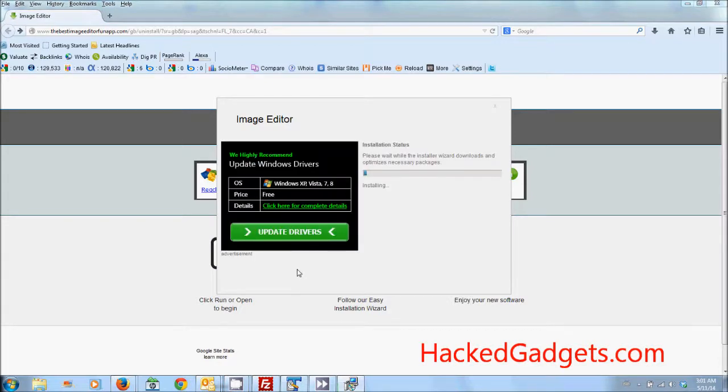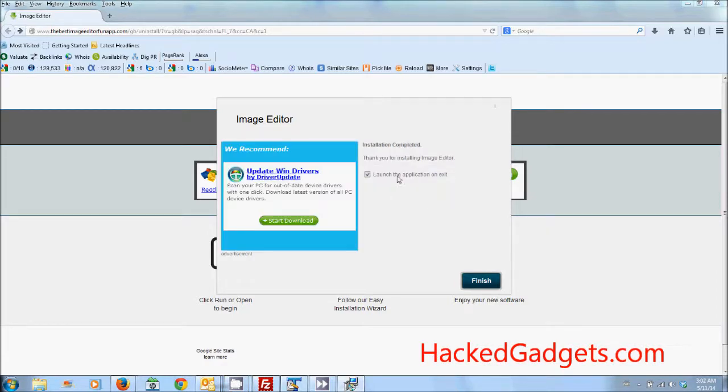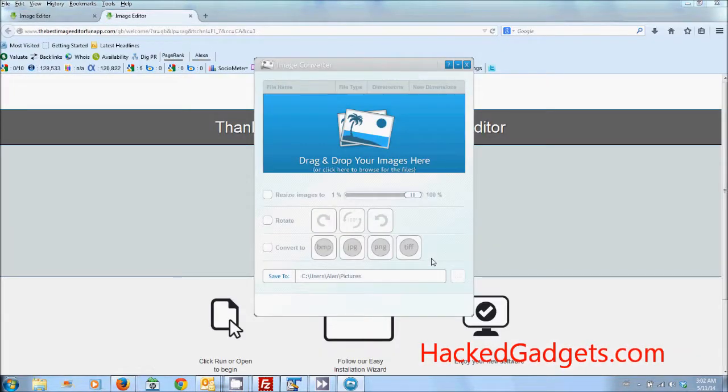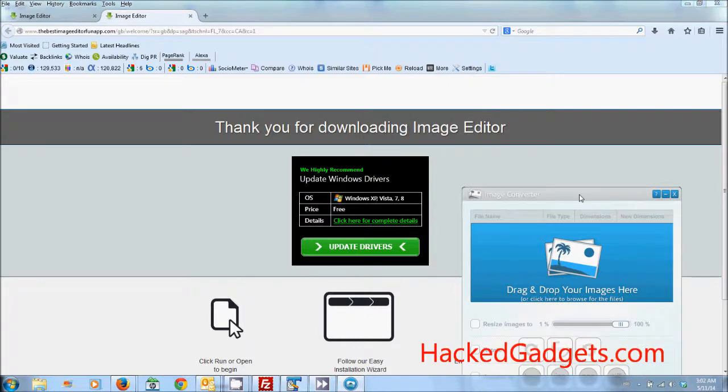So, I don't mind actually providing a few dollars to a donation to some of this shareware stuff if I find it useful. However, I can't stand all of this bloatware that gets installed along with a lot of these packages. Okay, so our installation status is complete. Click next. And you just gotta really be careful, you know. Okay, so I'm launching the application. Yeah, that's fine. Next. And there we go.